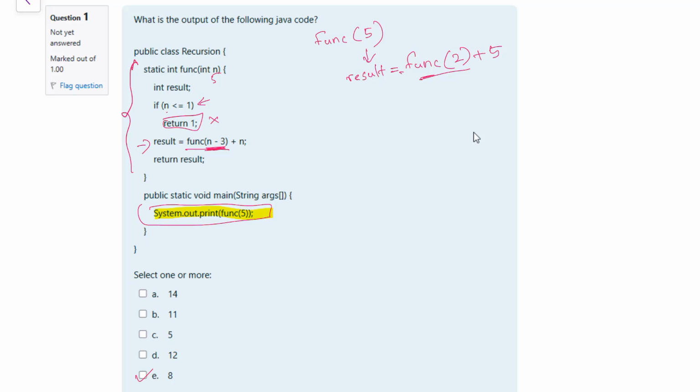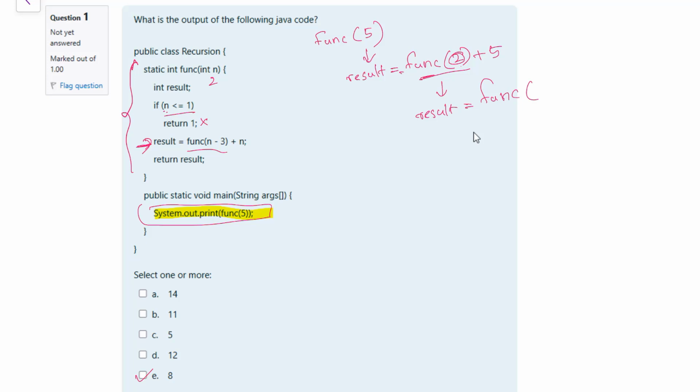So how do you solve that? Again execute the func with 2. So I'm going to execute func with 2 now. 2 less than or equal to 1 is false, so it will not go there, it will come here, and then it will call func, so here again result is equal to func(n minus 3) plus n.